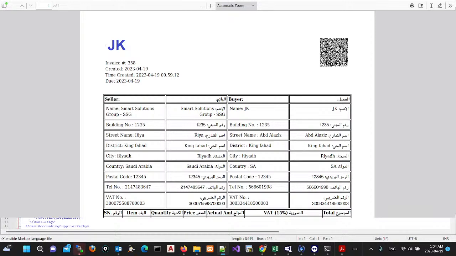As you see here, I just embedded the Invoice XML, which does not include the QR code, which is not correct, it's just by mistake. But as you see here, you can see all items.